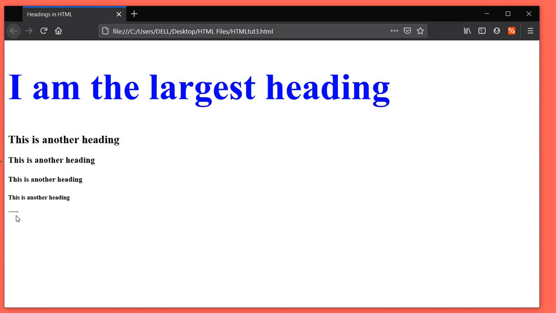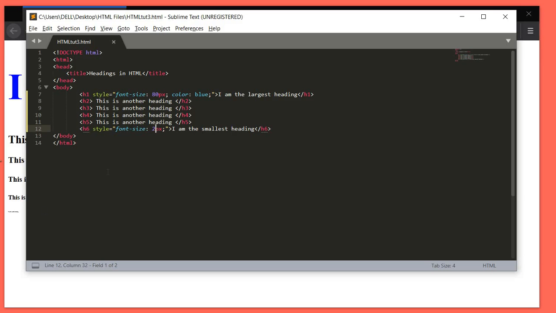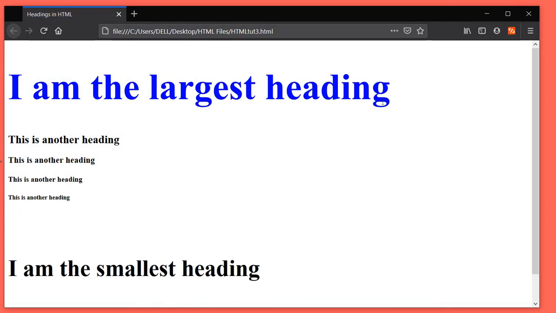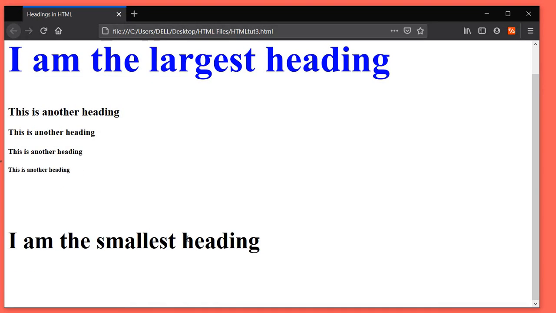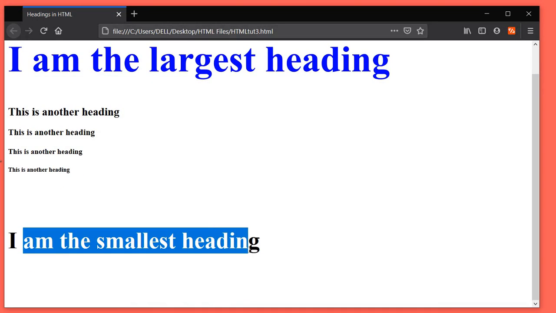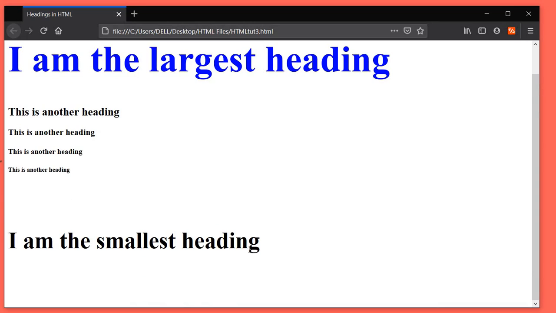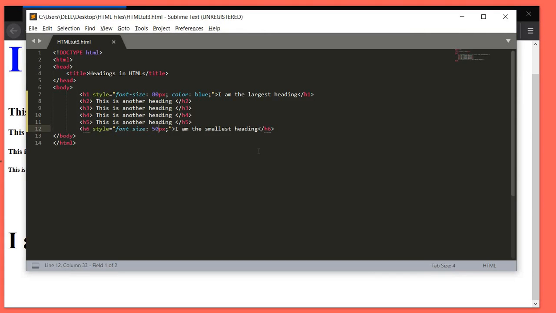Now you can see that 2 pixels is not even visible to the eyes. So now we are going to give it 50 pixels, and refresh it, and you can see that it's again here with an H6 tag and a 50 pixel size. This is how the heading tags basically work.